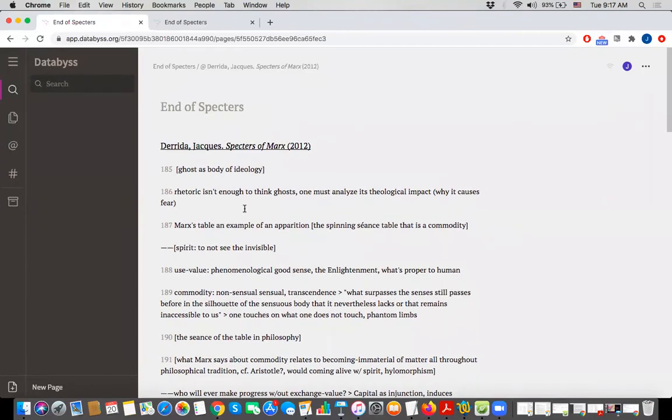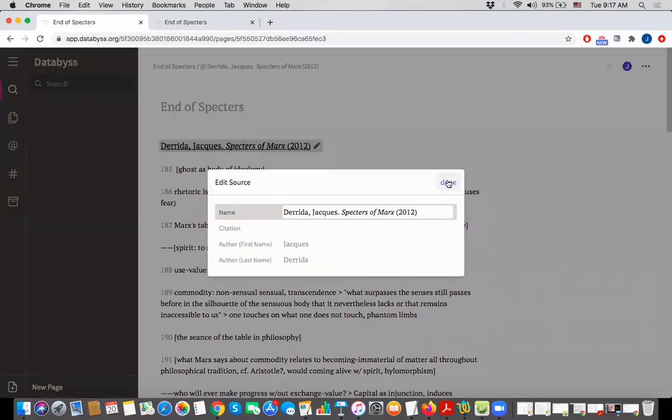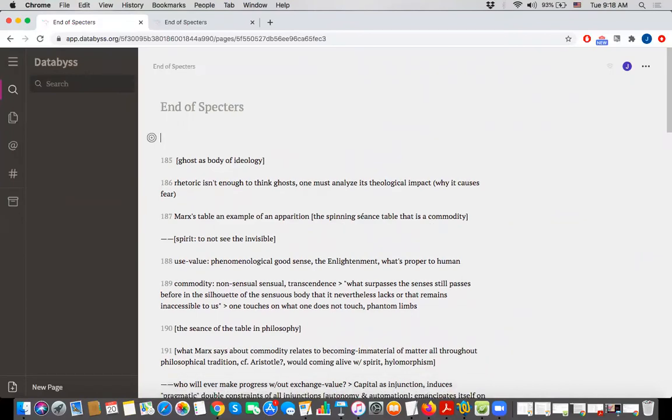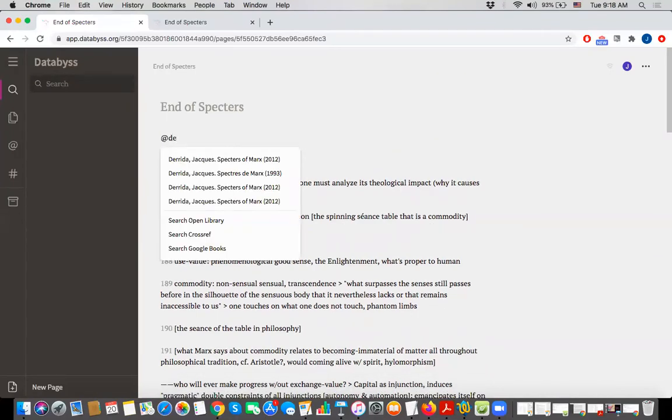So what I like to do is I go through my margin notes and my underlines, and I enter them page by page. So I start off by adding, as you see here, the source, and down the line, hopefully within a couple weeks, this source will be able to be turned into a full citation of your choosing, MLA, Chicago, APA. And I just want to show everyone the way that I actually receive the information.